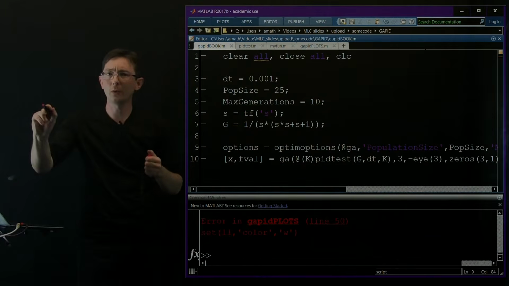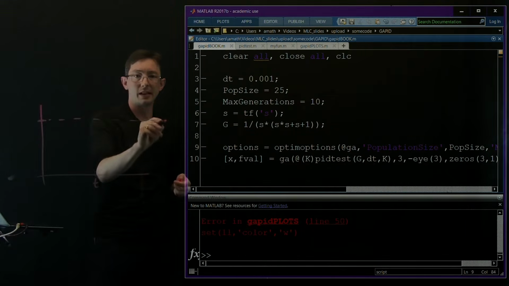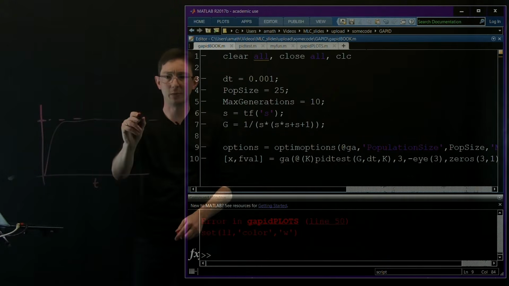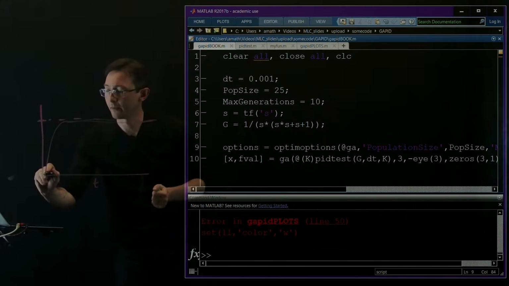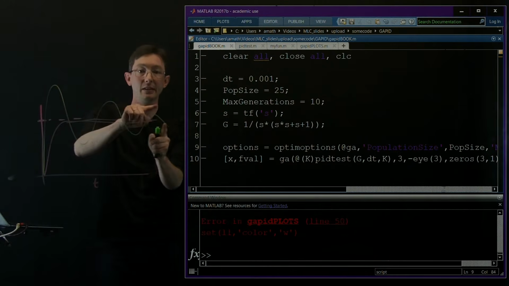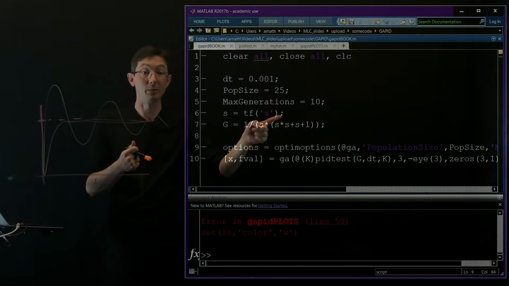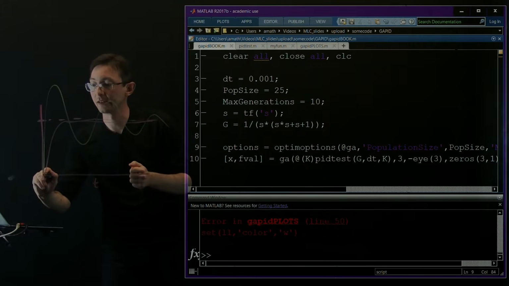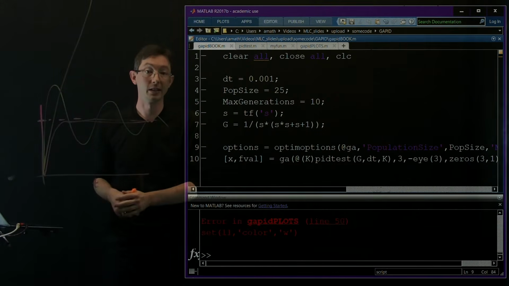And what we want, when we do the step response in time, this is our set point. We're trying to step up here. I want this thing to go up as fast as possible and stay close to the set point. What I don't want is huge oscillations that take a long time. This would be a big state deviation. That should give me a bad cost function. And what would be even worse, this is an unstable system, so if I pick a bad PID controller, what would be even worse is if this goes unstable. Okay, so that would be a huge cost function integrated over 10 time units.